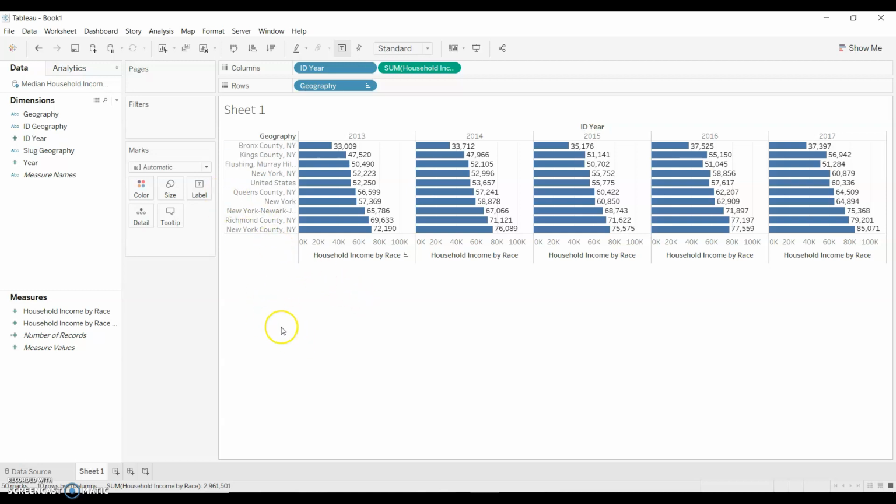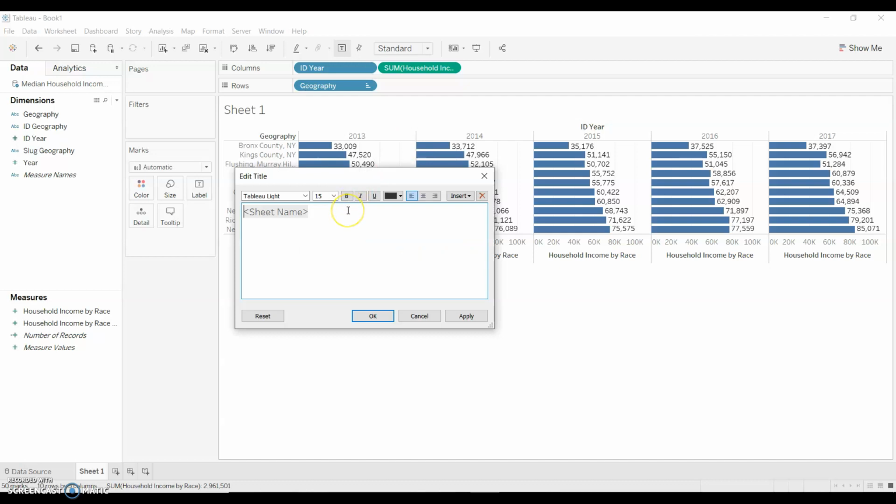Next, we want to clean this up a little bit. Well, first let's title this. Let's delete this here. We're going to say this is median income level in New York County by year.